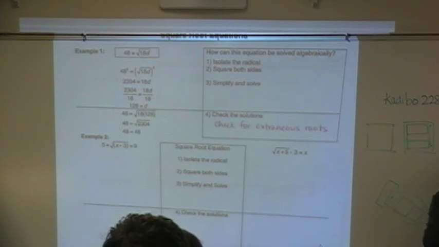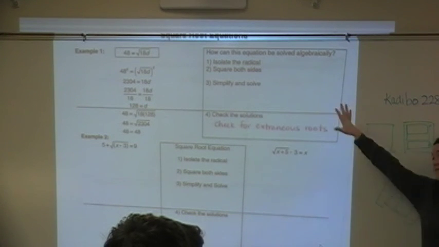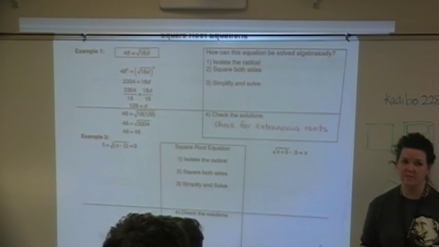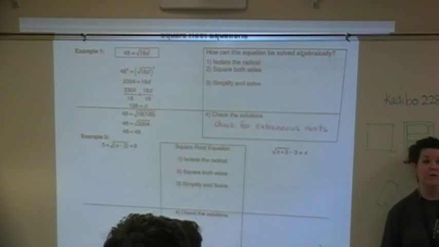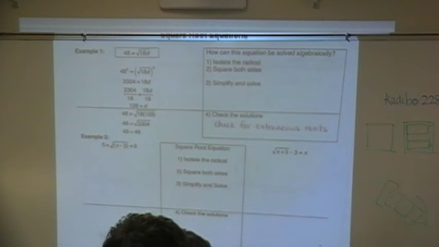This is about finding a root that was an answer when you solved the problem, but when you plug it back in, it doesn't work. And with these types of problems, sometimes you'll have them and sometimes you won't, but you won't know if you don't check. So you have to check these. It isn't optional. Alright, so let's do a couple.